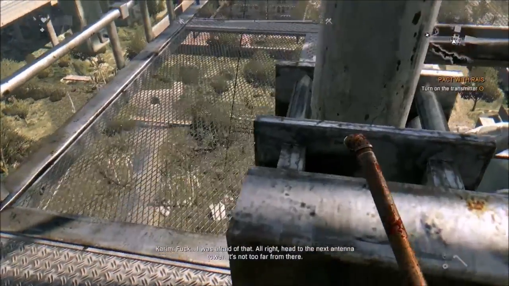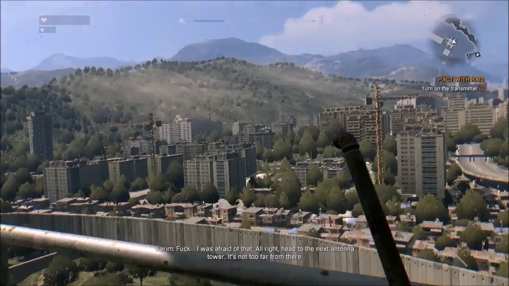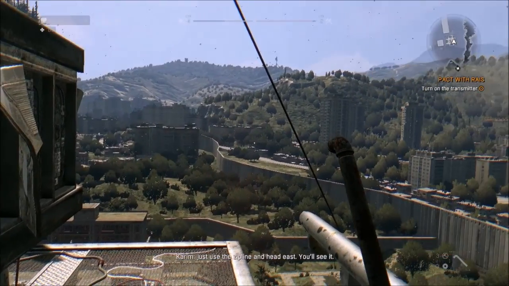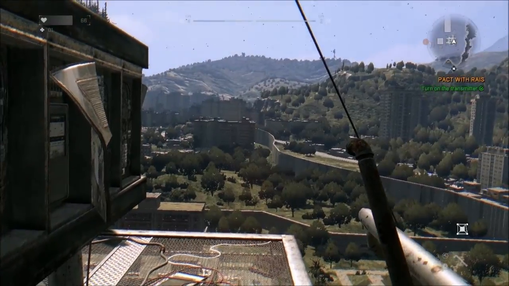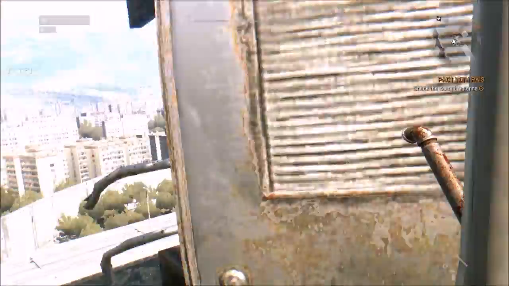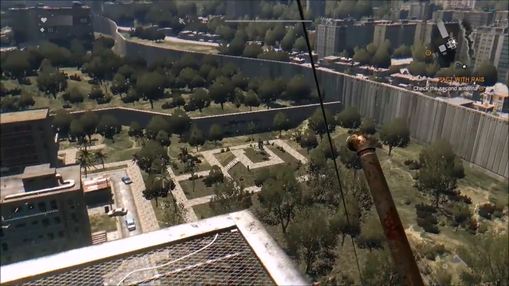Dang it. Head to the next antenna tower. It's not too far from there. Just use the zip line. Dude, I'm like dizzy. Zip line. Okay, that's a zip line. Or, well, there's probably a closer zip line. Whoa, did I see? Is that a zombie, that statue over there?